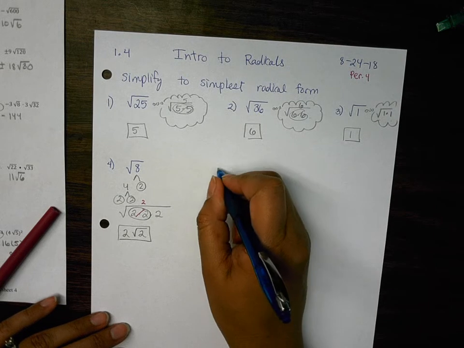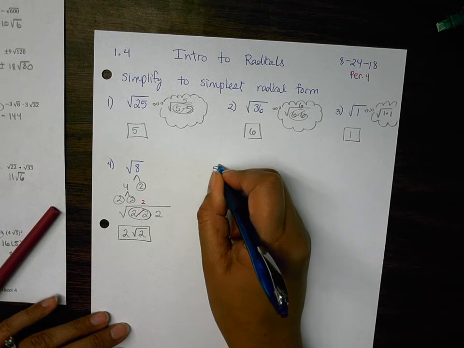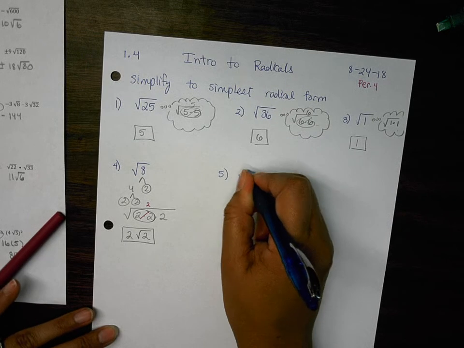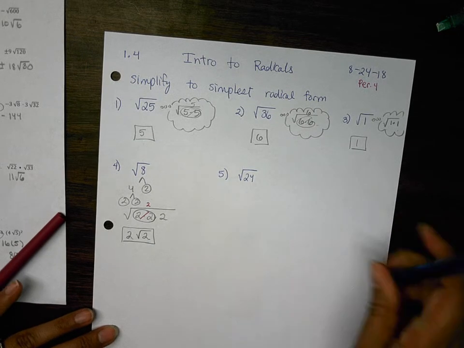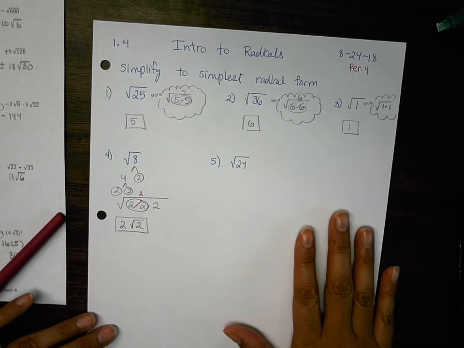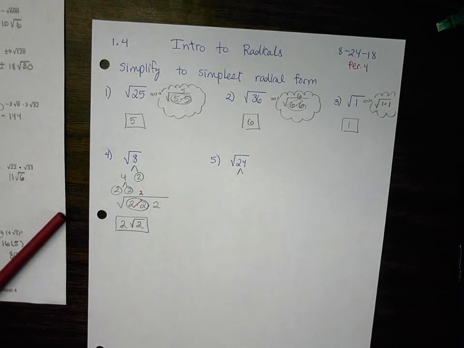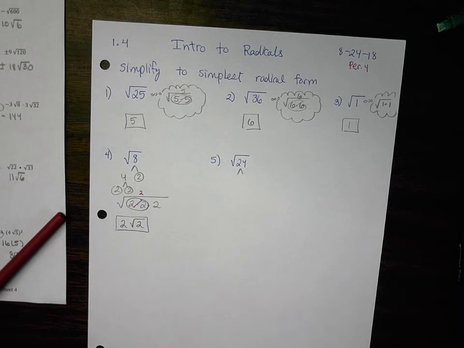That's difficult. Is it? The more practice we get, it does get a little easier. Next one is the square root of 24. All right, so I'm going to let you guys break it down on your own. Someone may use 4 and 6, or 3 and 8, or 12 and 2. Totally up to you and what you use. In the end, we should all end up in the same place.